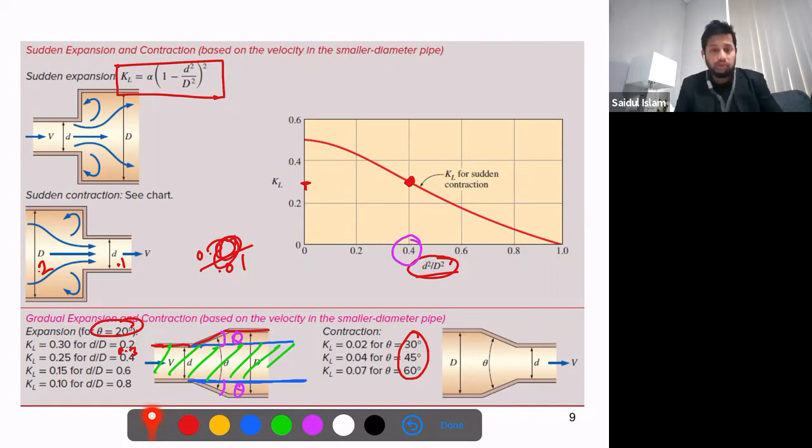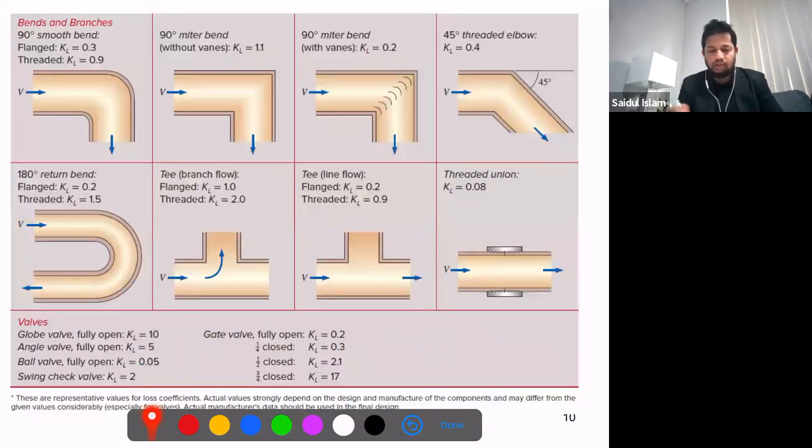Okay, so I'm moving to the next slide. Here, you have some more arrangements, because so far what we said was the inlet, outlet, and the expansion and the contraction. So now, if we have bends, the bend could be sometimes smooth, sometimes kind of 90 degree. I'm not going to discuss a lot. In this slide basically all the information is given. You see different arrangements here, like this is 45 degree. You look here, these are different systems and different valves.